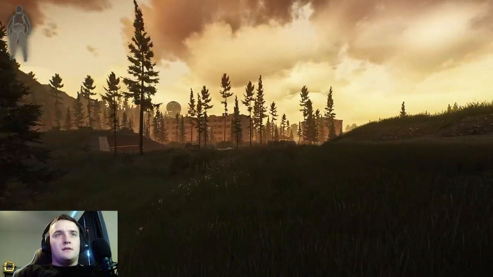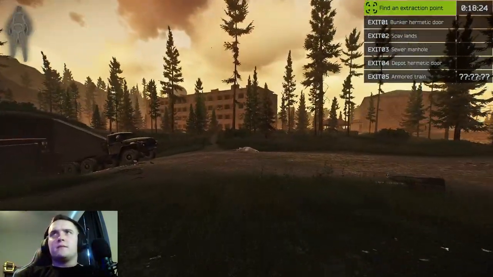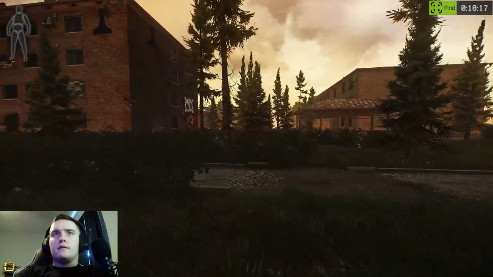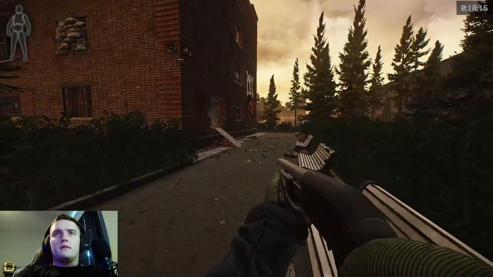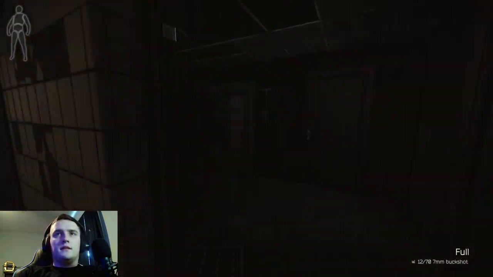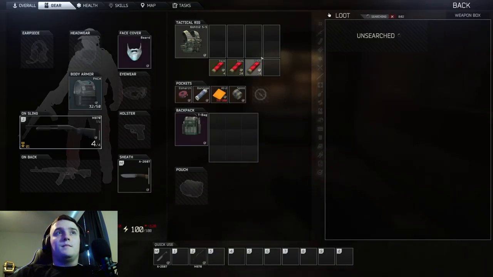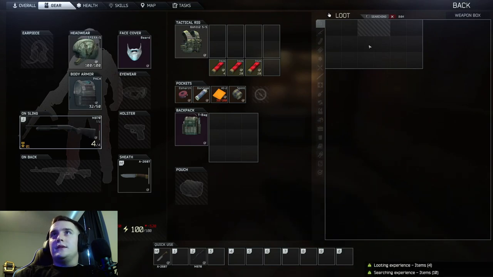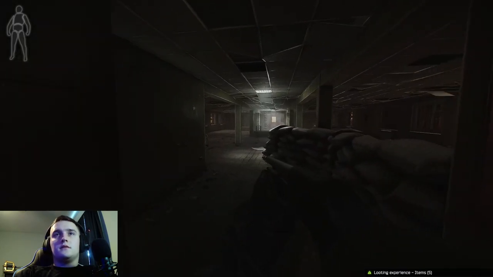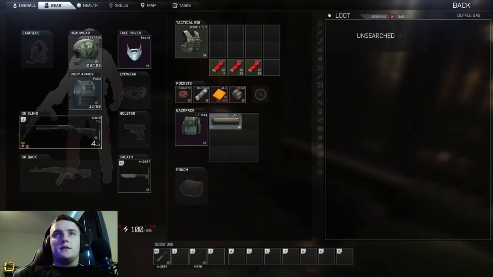Oh, we only have 18 minutes. All right, we only have 18 minutes. That's okay. Go find some stuff. Get a depot, hermetic door, and your hermetic... need a... Here. Surf a helmet? And a suppressor? Sure. Good find. Good find.